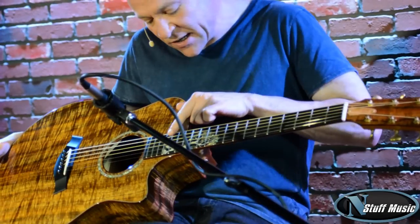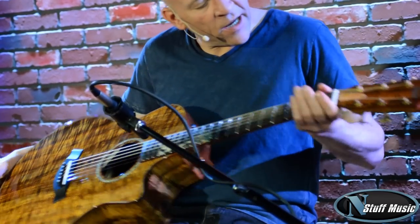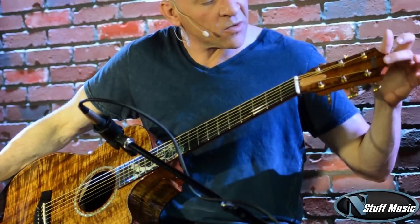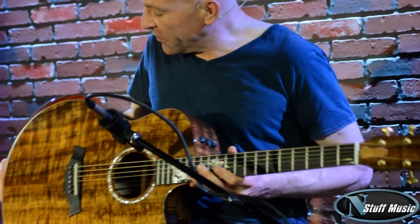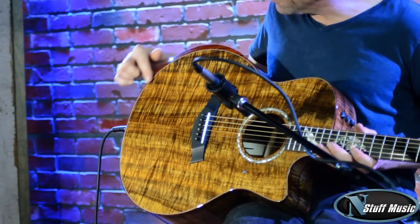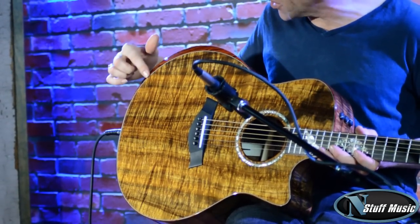There's also an abalone binding here of a tree, and the headstock itself is faced with figured Koa, also with the Taylor logo on it. So, this is also something very interesting. It's sort of a contour into the top of the wood, and that is also faced off with Cocobolo.